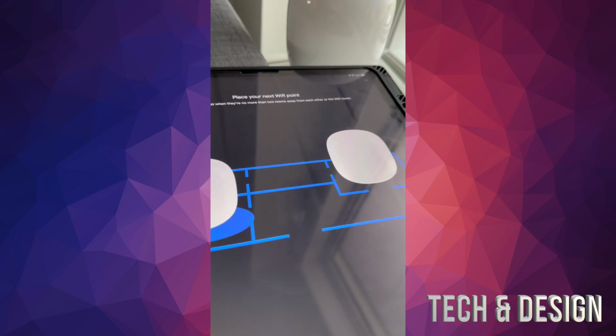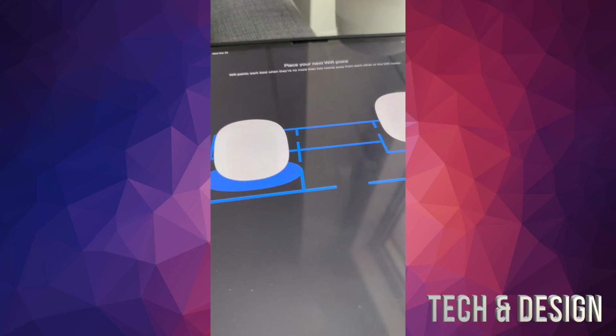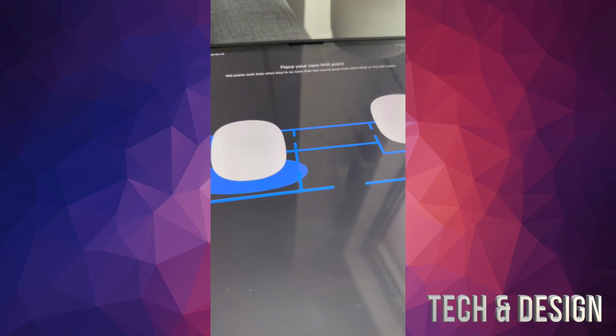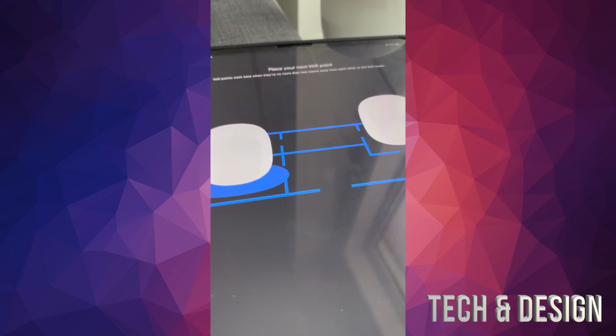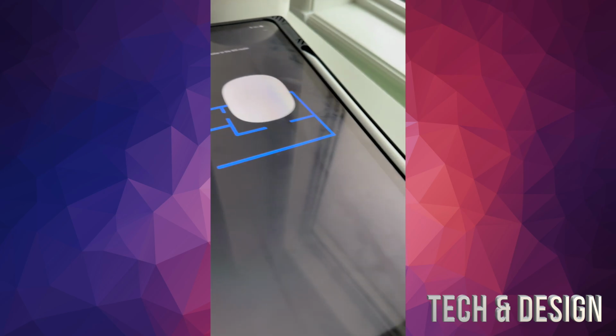And here we go. It's gonna tell us to place them. So let's just place them anywhere. I would place them at this point not too far away. So that way, you know it's a good distance, and then you just keep placing them, moving throughout your house to see where they work the best. But for now, just place them somewhere that's not too far away, and then just press on next.